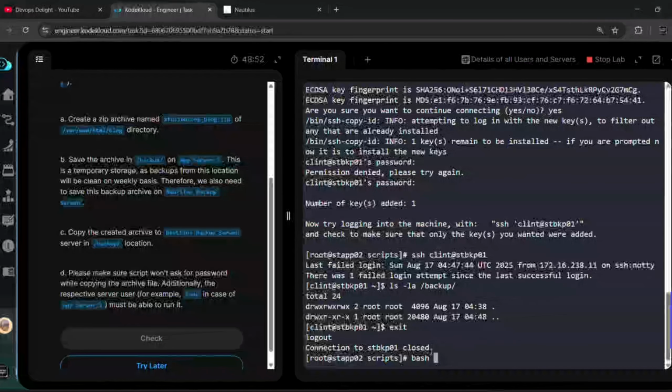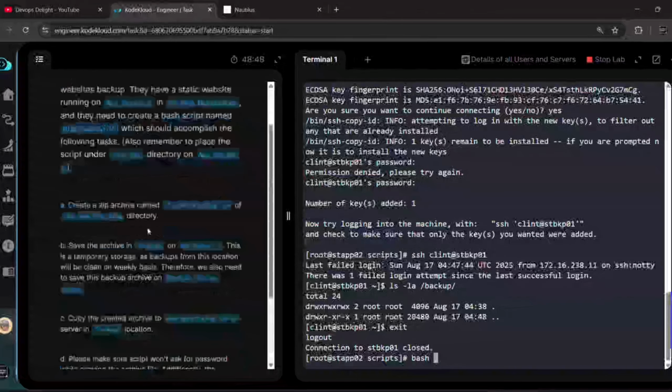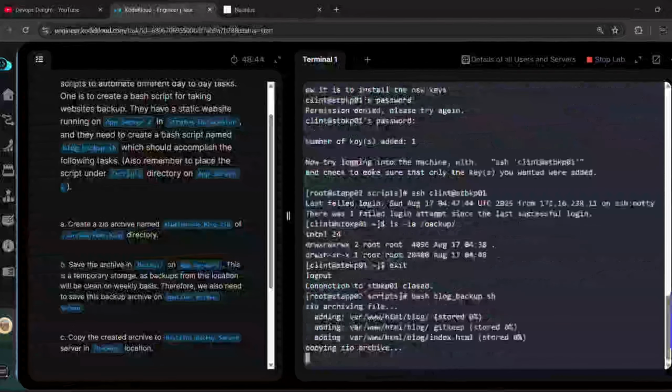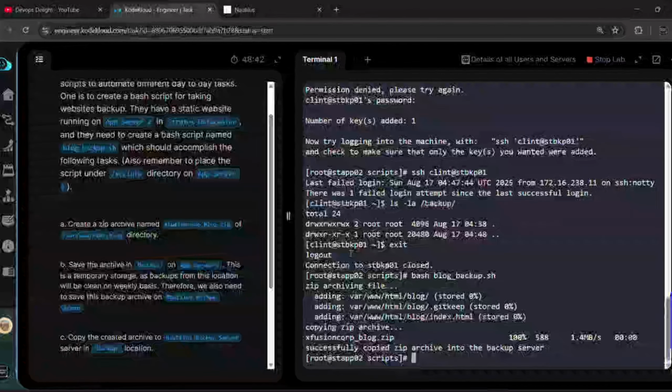Let me run this script that we created: bash, and then our script name, blog_backup.sh. See, we ran this particular script, and then it does zip archiving file, copying zip archive, and then successfully copied zip archive into the backup server.